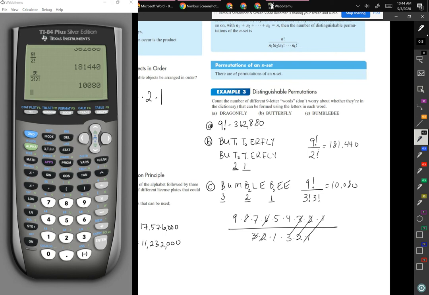Hopefully that makes sense to you guys. So if you have any questions, let me know. I actually think it's pretty cool to see how these numbers work with this little formula here. And if you understand this, the combination and permutations coming up will probably be easier to understand and more intuitive.